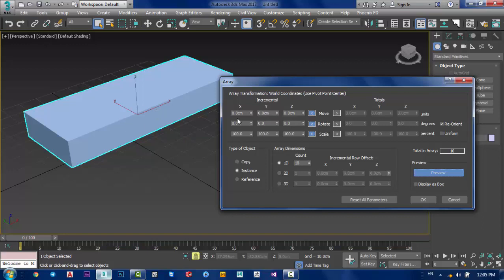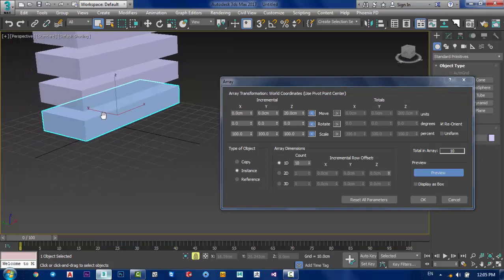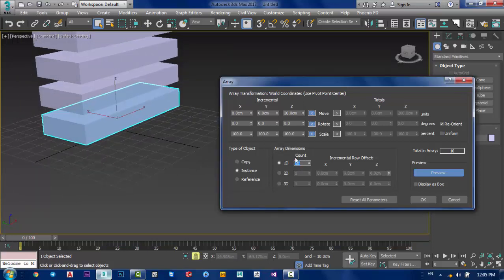This is my object and I'm going to make a lot of copies of this object on the X or Z axis. For example, the Z axis is the height, and you can see the Z is here. You must choose a dimension and choose a value number for this axis. For example, I use 20 centimeters, and here the count is 10. It means on the Z axis whatever dimension you have applied will be counted 10 times.